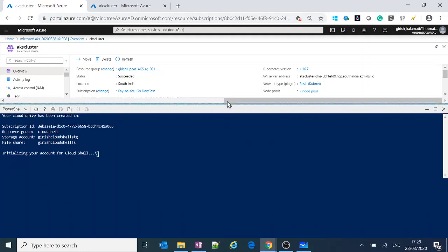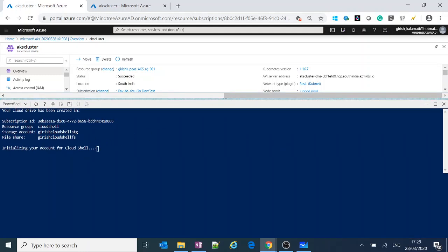Yep, boom. So our Cloud Shell is loaded, and you can see that's a storage file share, and it had loaded up our subscription ID. It would initialize for your first time, and whenever you open a shell, it would create a new session with that particular remote machine where the Cloud Shell is going to operate. Basically, it's a service which would be used. Yes, so once the cluster comes, we can use a lot of this.